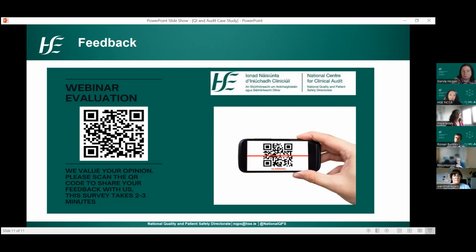You could do a very quick test of change on that. You can introduce the form and you can see how has that sped up the referral pathway for patients compared to where it was before. So you may need to collect your baseline data, looking at what the time to next stage was with referrals before you introduced it, then introduce it, and then you can look at the data after that.